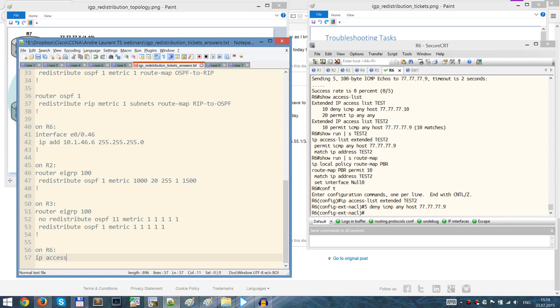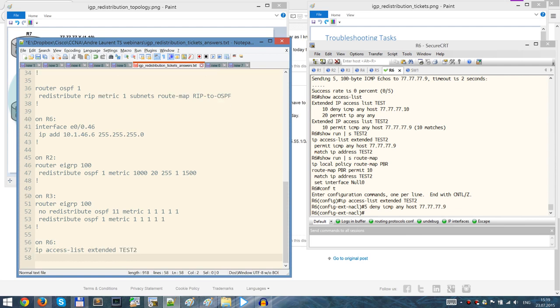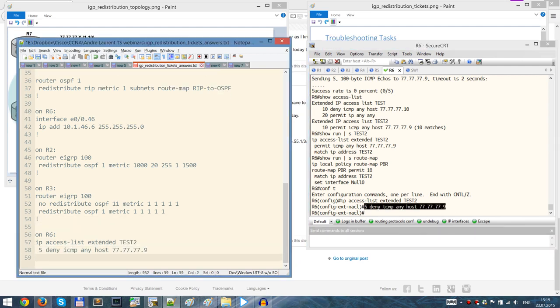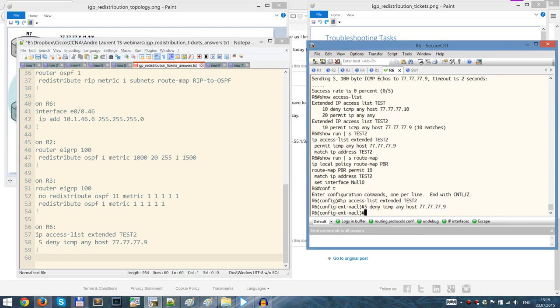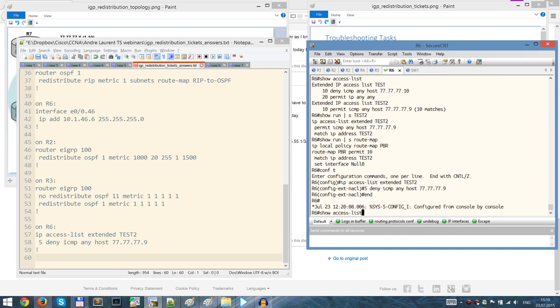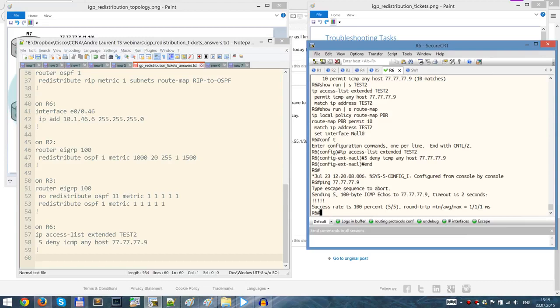IP access list extended test2. Okay, so I inserted the sequence number 5, so thus we override this 10 sequence number. Okay, let's verify again. Can we ping? Okay, now we can ping.